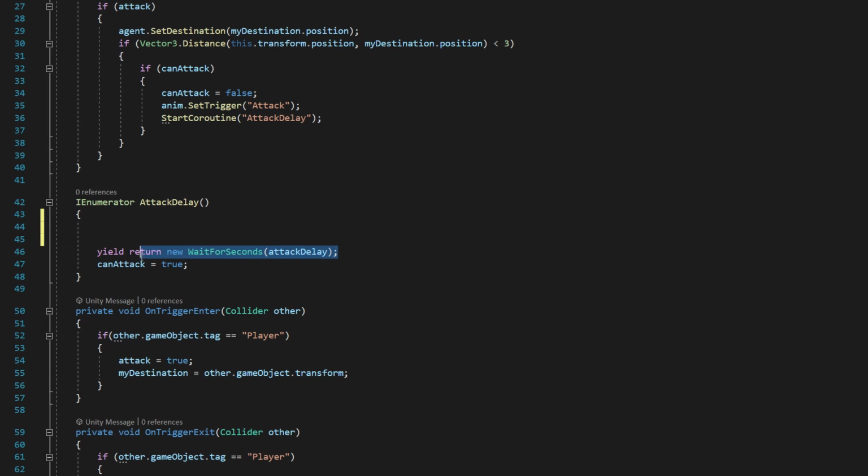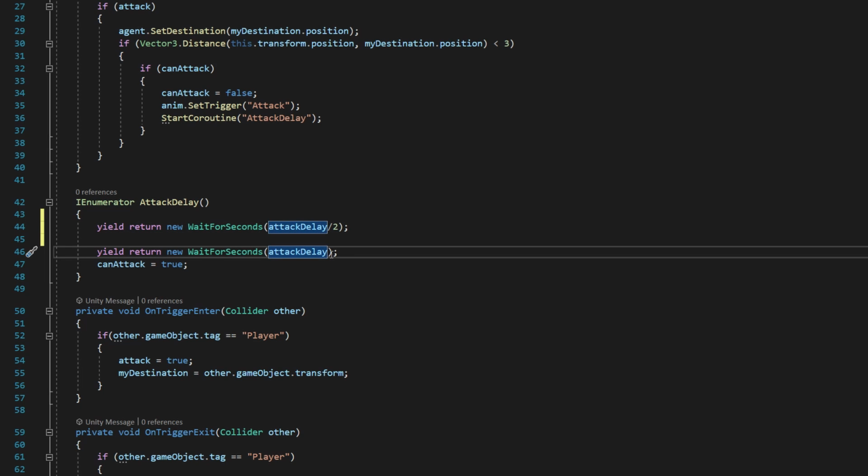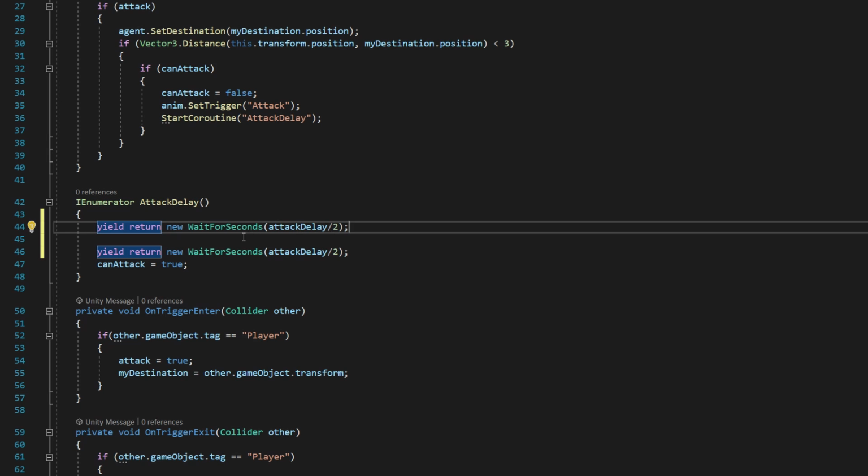We're going to copy this WaitForSeconds attack delay line by highlighting it, pressing Control or Command C, and then clicking our top line here and pressing Control or Command V. And now we've got 2 of these WaitForSeconds lines, but we still want the total amount of time that we're waiting inside our attack delay to be this attack delay value. So since we have 2 of them, we're going to divide them both by 2. And that's going to make it so this first one is half as long and the second one is half as long, meaning that when both of these finish, we'll be at an equivalent value of the first yield return, which was just attack delay.